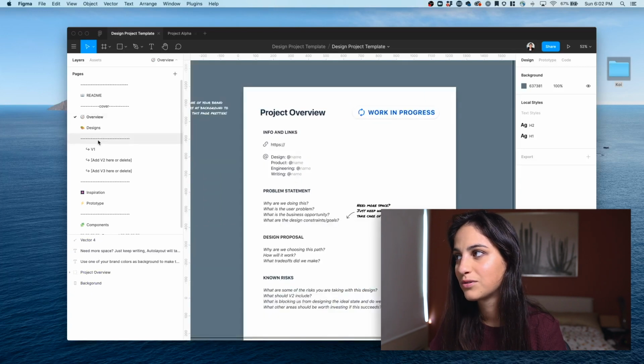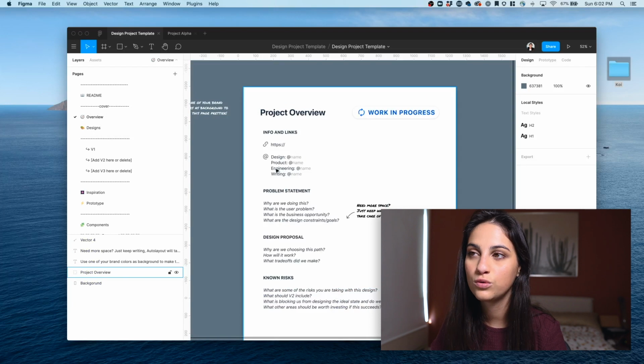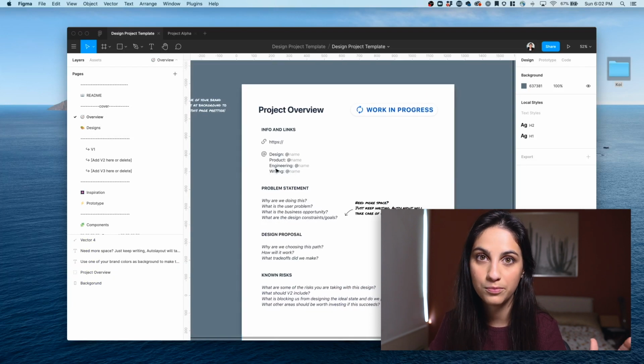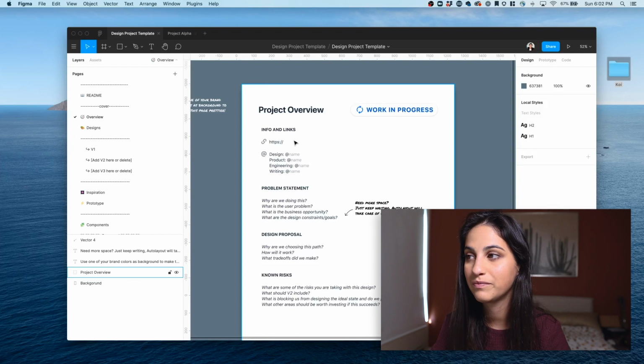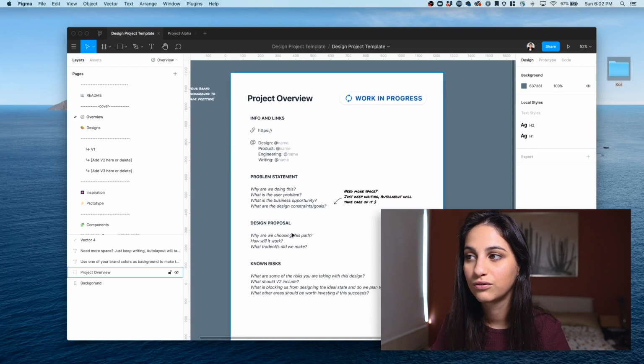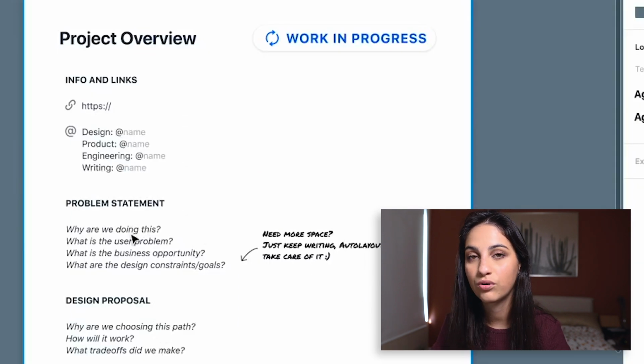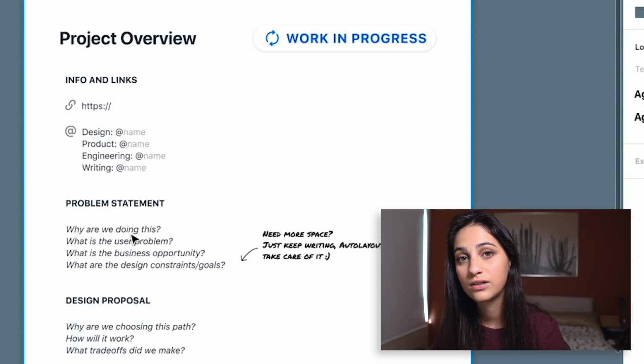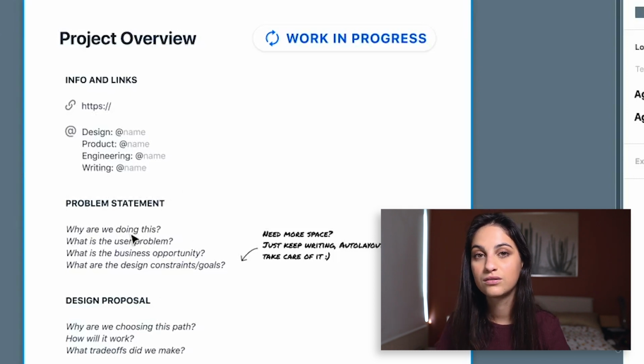I have these 2 tabs which are really interesting, and I've been using for a long time on Paper, the software from Dropbox that we use to create documentation. But more and more I think about it, more I think that they should live in Figma. So I've started this project overview template that has some prompts. So it has some questions that you can ask yourself to figure out where to start.